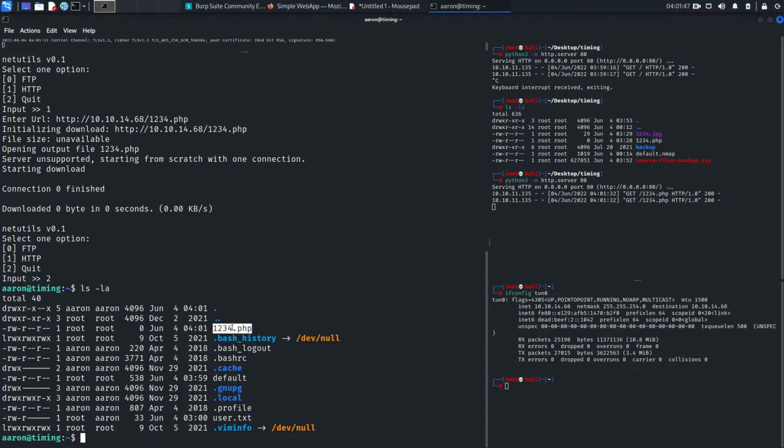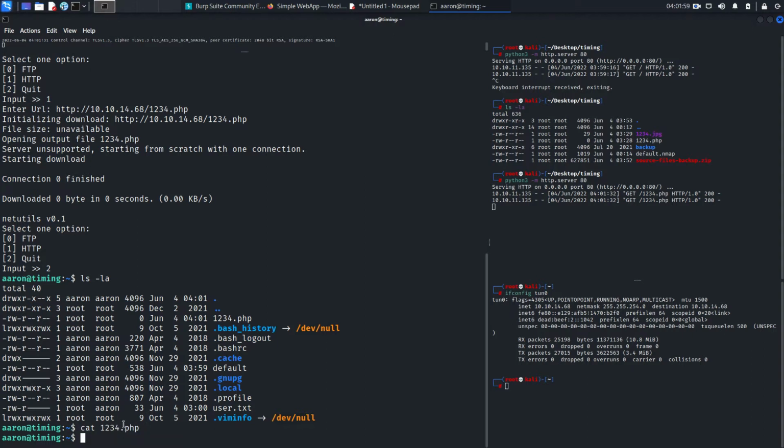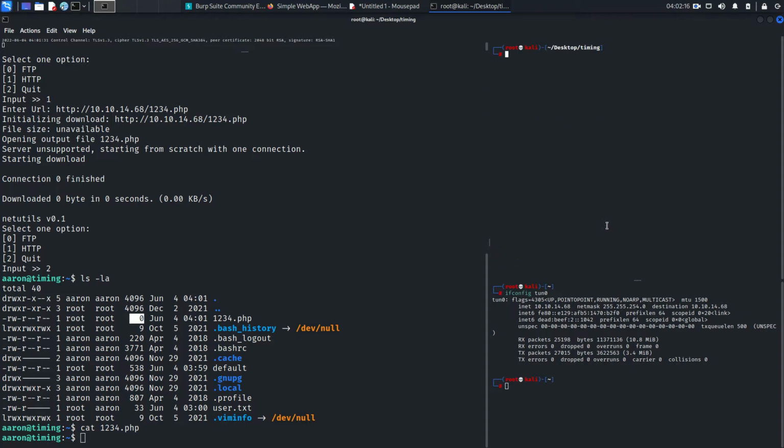And the most interesting thing is this file has root privileges, means it is written as root. Let's try to see what's inside 1234.php. There is nothing. If we see here cat 1234.php, also there is nothing. So let's try to write something in 1234.php.